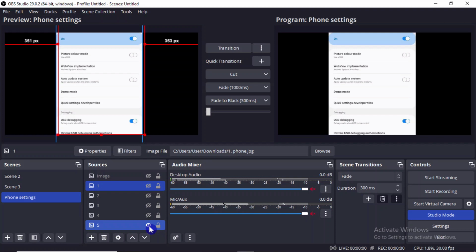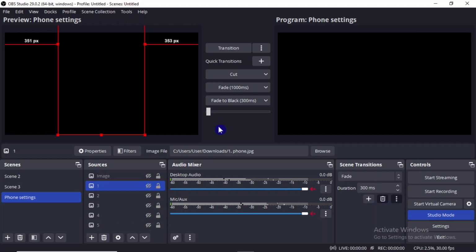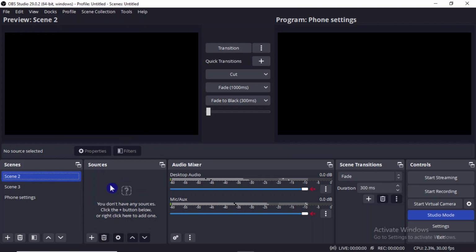Now I'm going to show you how you add them, how you link. Then you open the app on your phone, and also open it on the laptop. So now, how do you add it to OBS? This is how. Here you have your scenes, sources, audio mixer. We're not going to worry about this for now. In scene two, there's currently nothing here, so we're going to add our camera.